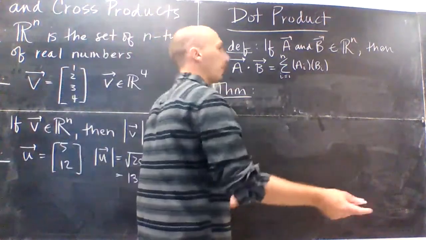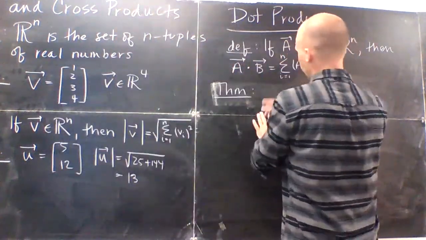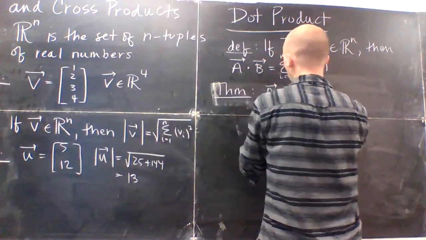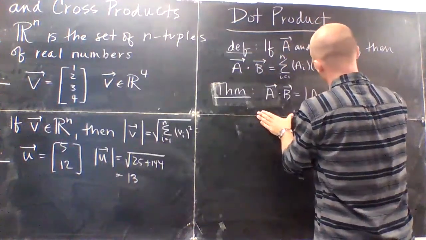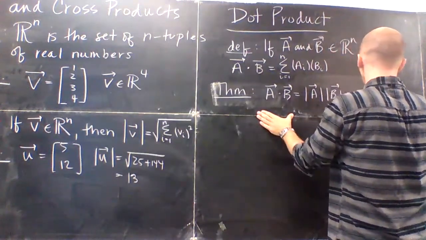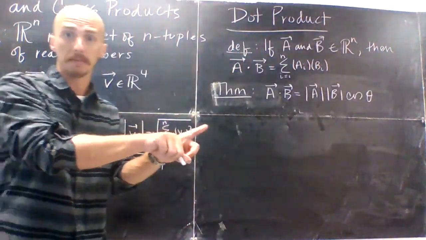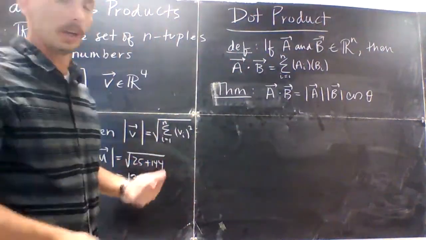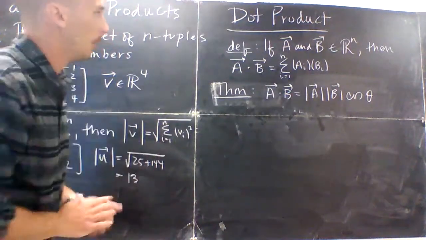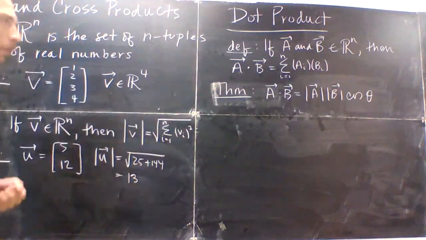Okay, and this is like the cosine property for dot products. So the quantity A dotted with B, that's a real number, is equal to the length of A times the length of B times cosine of theta, where theta is the angle between A and B. Okay, so this is really nice. This allows us, if we have the two vectors, to compute the angle between them. There's obviously other things we could compute from this formula.